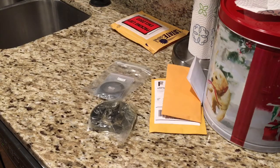We got a few parts in the mail. Hopefully going to be able to get started, maybe reassembling that transmission in the next couple of weeks. I'd like to get it back in the car before the snow flies. And the way the weather around here has been progressively degrading, I don't know if I'm going to make that deadline, because the weather's turning really crappy here in south Kansas City, Mo. So hopefully we can have a little run of Missouri weather. If you don't like the weather, just wait, it'll change. Hopefully we'll have one more gracious streak of warm weather so we can get that transmission back in.